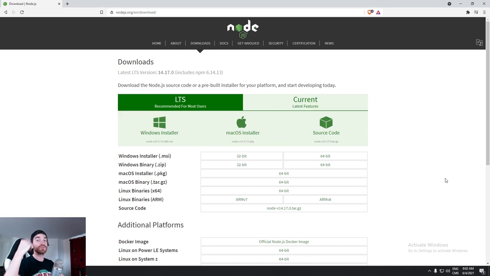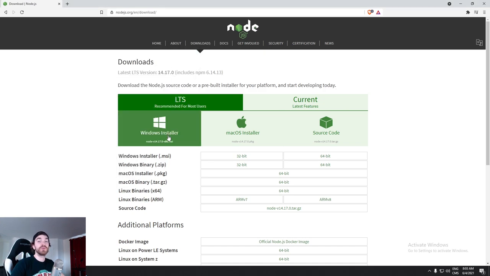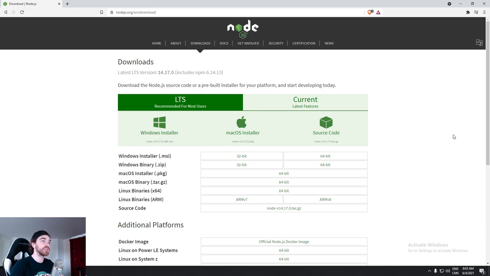It actually means long-term support, so you want to be downloading something like that. Right now, I am currently on version 14, so that's what I'm using at the moment. What we're going to be doing doesn't require anything fancy, so to be frank, you could be using a lower version or a higher version. I don't think things are going to change that much.